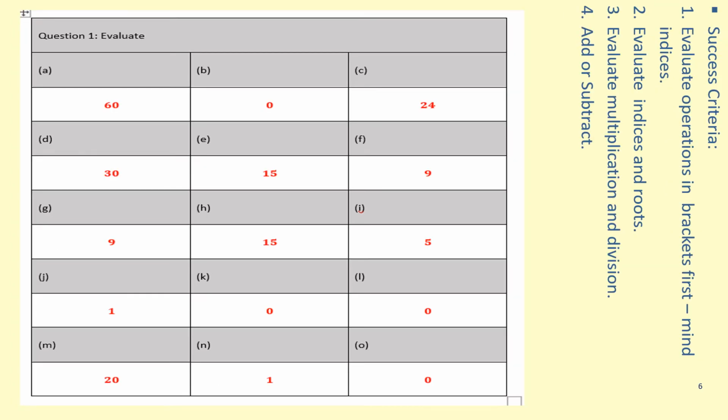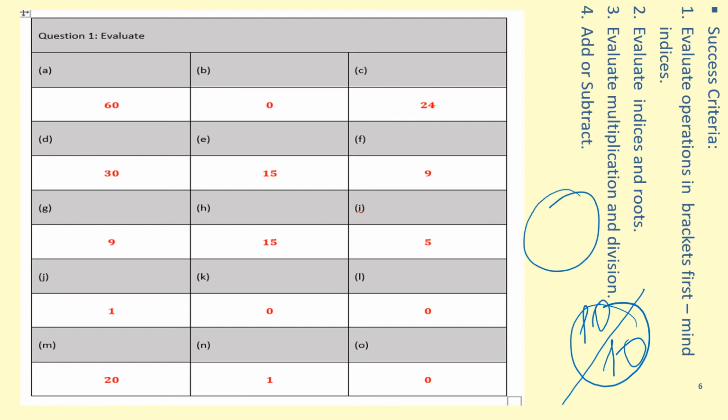And here we have the answers. So grab a green pen and mark yourself. When you finish, write down how many you've answered correctly. So for example, if you attempted 10 questions and all of them are right, then it's 10 out of 10. However, if you attempted 15 questions and 11 got right, then it's 11 out of 15.